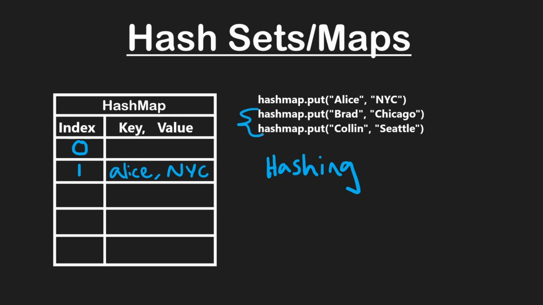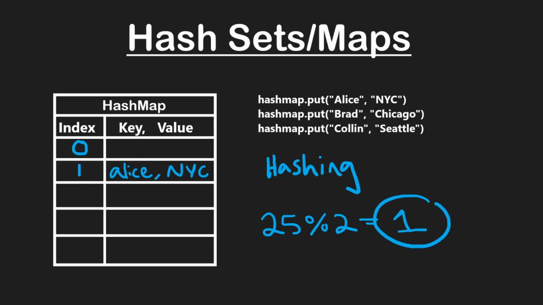Now we're going to insert a couple more values, but suppose we wanted to first get Alice. We could do that in O(1) time. We call get on Alice. Using our exact same hashing function, we take Alice and convert it to an integer. Let's say again it's 25, mod that by 2, then we get 1. So in constant time, we were able to get the index that Alice is stored at. Then we could go to that index and say, okay, what city does Alice live in again? Well, it's New York City. So that's the idea, and that's why it's so efficient.